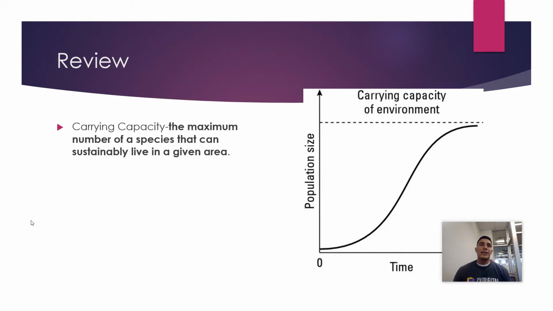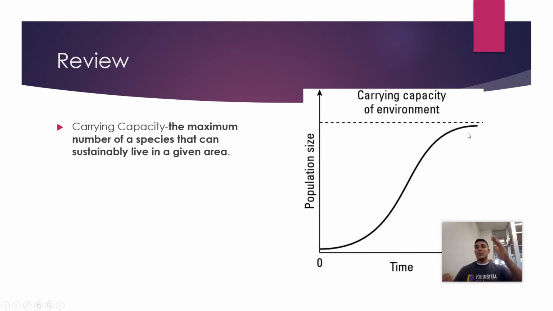When we're looking at carrying capacity, this is the maximum number of species that can be sustained in a given area. And then we have a nice little graph here, and this dotted line represents our habitat's carrying capacity. Usually it makes things a little easier if we put numbers involved. So let's say we're looking at rabbits, and this line right here represents 400 rabbits. Over time, we can see the population will level off, and it's never going to go above that carrying capacity.